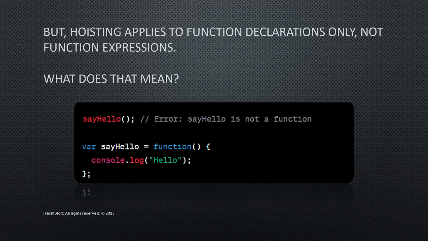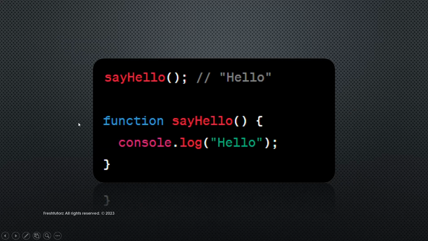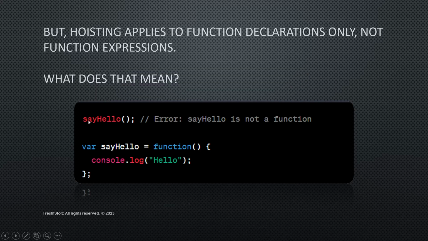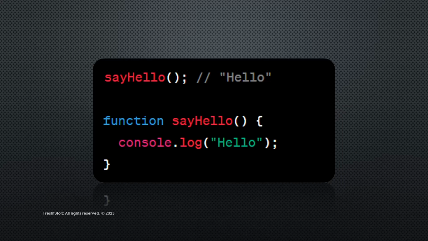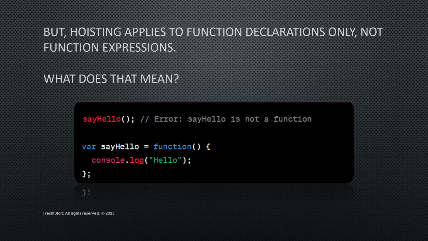So when you are giving a function expression, this feature will not work. JavaScript hoisting will not work if it is a function expression. It will work only if it is a function declaration. So in the first case, it will work. This is a function declaration, so when you call say hello, hello will be console logged. But here, when you call this function say hello, an error will be thrown, because it will say this is not a function. It will consider it as a variable. The function we are assigning to the variable is an expression. A function expression will not work with JavaScript hoisting. Getting my point, right? Two types of functions. One is a normal function that is declared, that will be hoisted, but a function with an expression will not work.